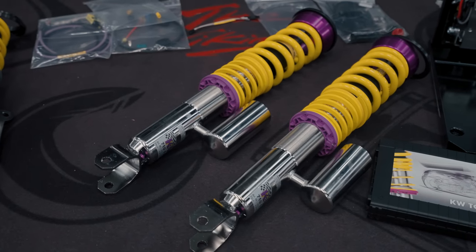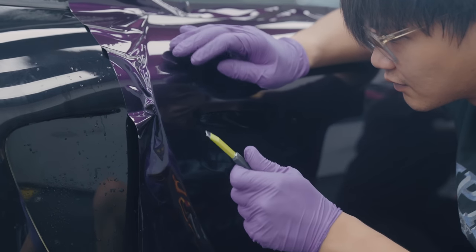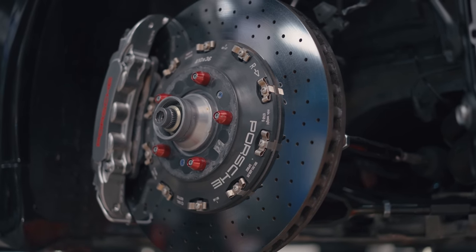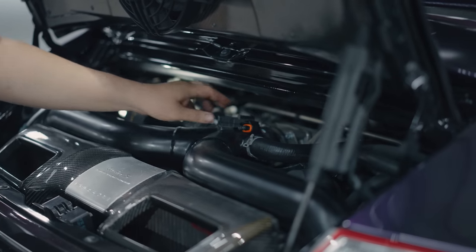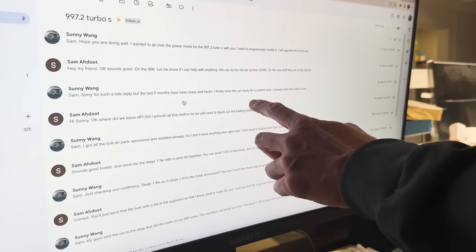I started planning for everything early in the year — all new suspension, all new interior, exterior wrap. I needed to fix a couple of carbon fiber parts, get new wheels, new brakes, new PCCBs from the 991. I also wanted to get a new wing, a lot going on, and then all of the engine mods. I'll get into everything on the next vlog, but this vlog is all about my problems with this build. When it came time to getting in touch with Sam from By Design, which is my ECU tuner — he's a magician, he's a genius.